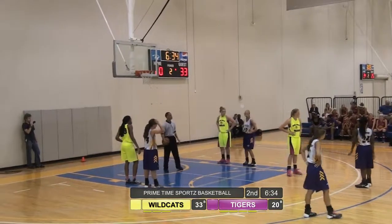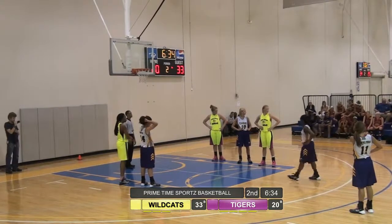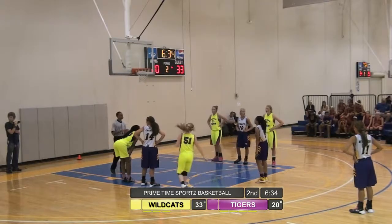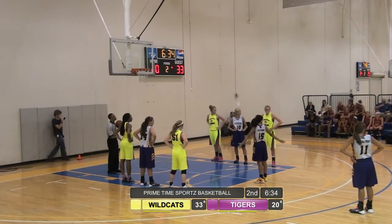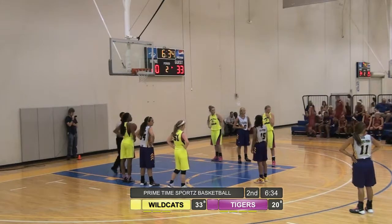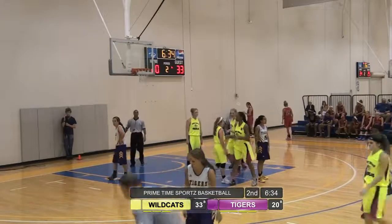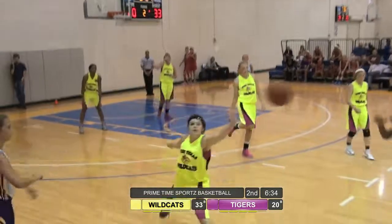Officials have not swallowed their whistle at all in this game or in any of the other previous games that we've had here on the PrimeTime Sports Network here at the IAD, court number 5. Matt Reynolds alongside Michael Knight, as the Wildcats lead by 13. And officials sorting some stuff out at the scores table. Coming up at the conclusion of this game, we will have the Oklahoma Lady Vols taking on the Comets. Both teams looking for their first victory in pool play, as they'll play 2 games today.